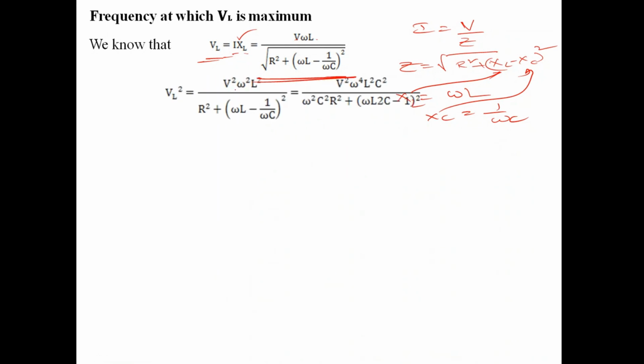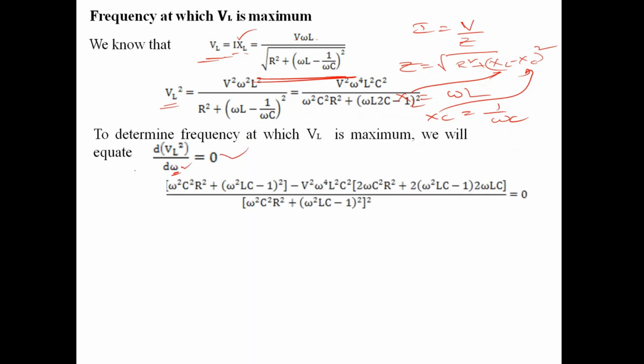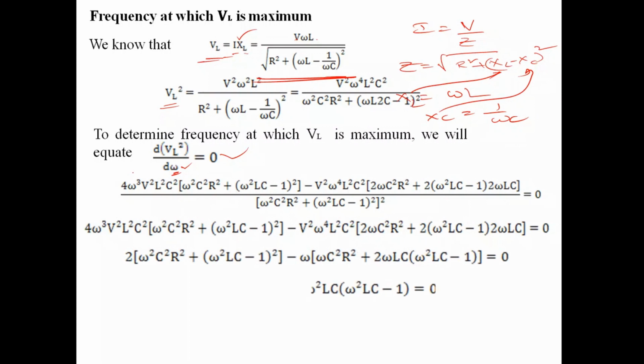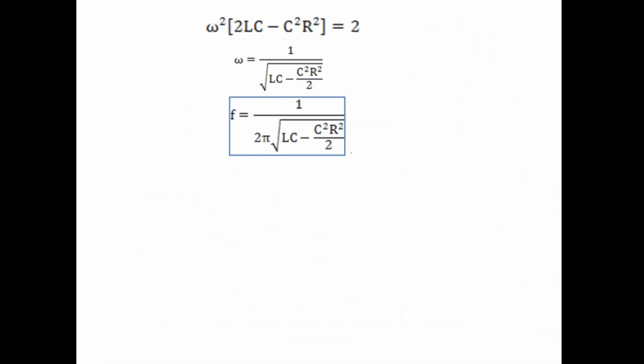Now take the square, VL square on both the sides, then simplify this equation. To determine the frequency at which VL is maximum, generally, for a mathematical expression where we want to calculate the maximum or minimum, we take the derivative of the variable with respect to a variable. Here, the variable quantity is frequency. So we take the derivative of VL with respect to omega and equate it to 0. Then when you take the derivative, you will get this. Right? It's a simple, straightforward derivation. You need not worry about it. And ultimately, after simplification, you will get this expression, right? This is the omega at which VL becomes maximum in terms of radians per second, and this is in terms of hertz.